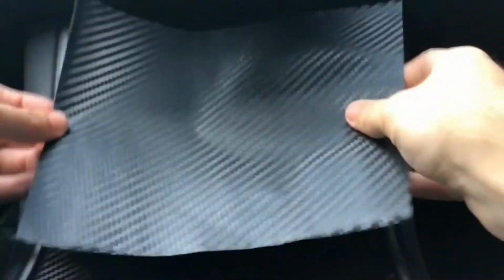So to get this started, I recommend just tackling it head on, just pulling the piece up.